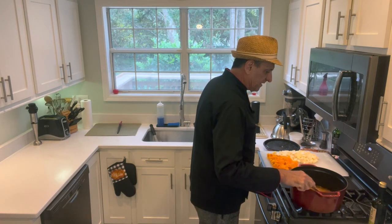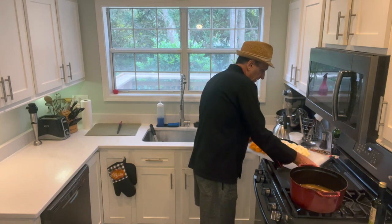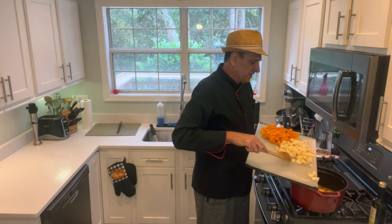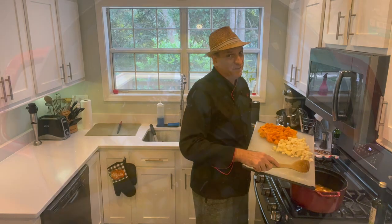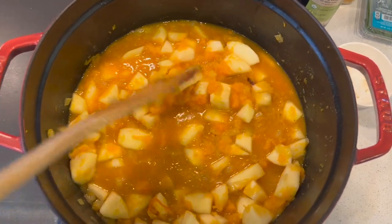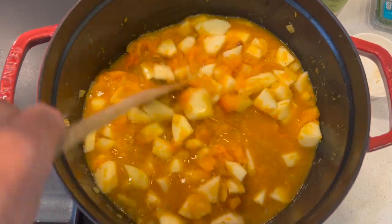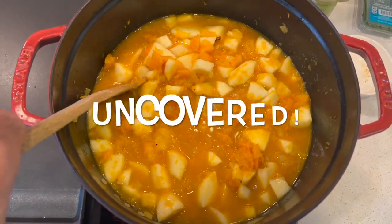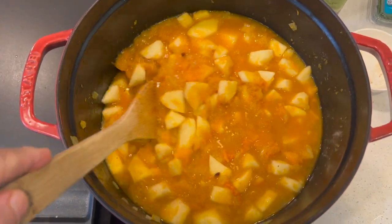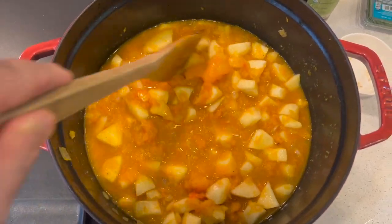Now that it's going round and round and smelling great, this is where I'm going to put in my pears and my squash carefully using the cutting board. You probably want to put it in a bowl first, but I am a pro. Everything's in now. Bring this to a boil — the squash already started to break up — bring it to a boil, then once it comes to a nice boil you're on medium, put it down to low or medium-low. You just want the least amount of bubbles coming up — that's a good simmer. Once everything softens in about a half hour, then you're going to put your motorboat in there.